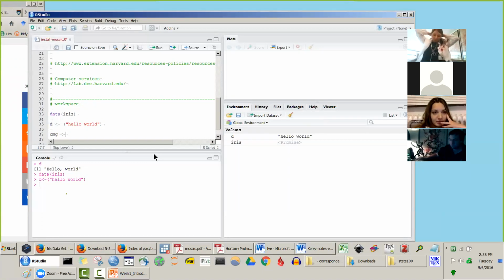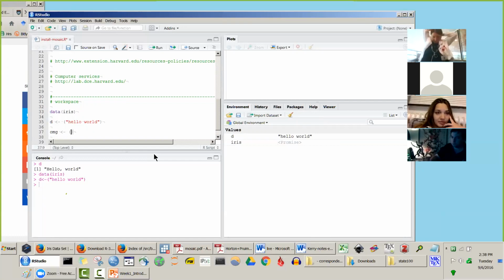OMG. What does that mean? Oh my goodness. Or gosh, we could say even gosh. Okay, well, OMG, what does that mean? Oops, sorry about that. You want to switch panels. You want to click, so that's one thing to point out is when you switch from one panel to another, especially when starting out, make sure you double click between the script and then the console.